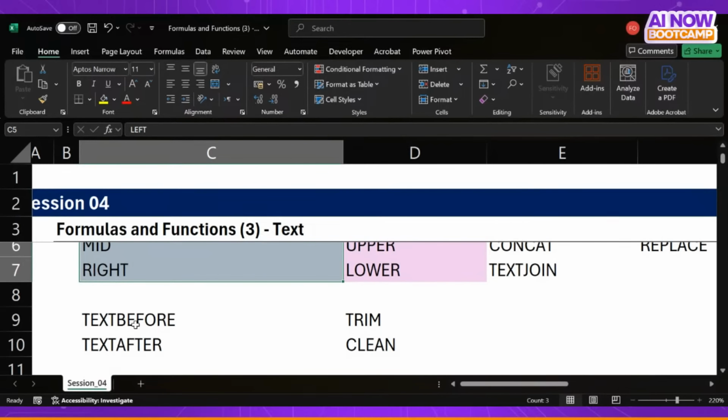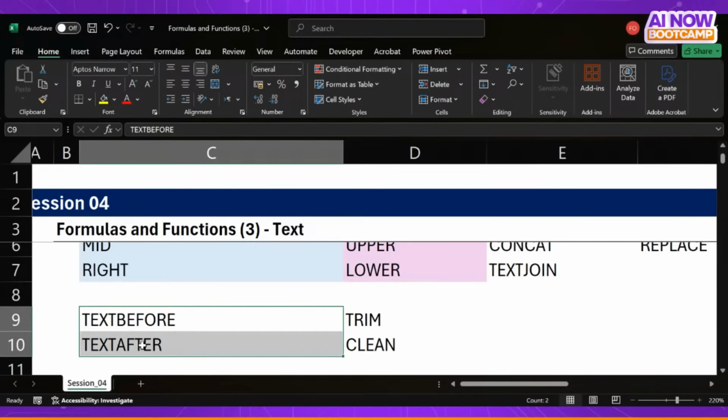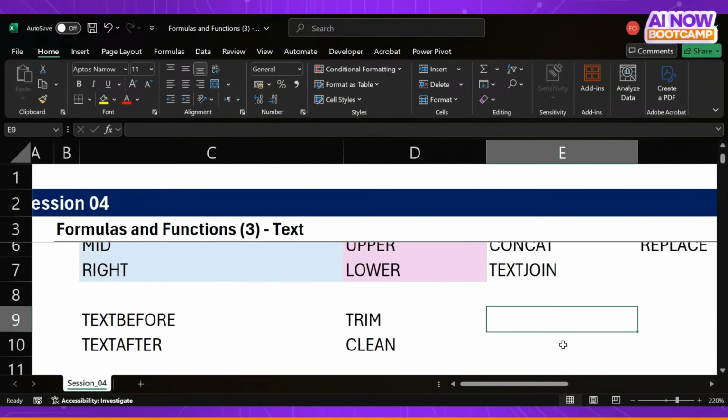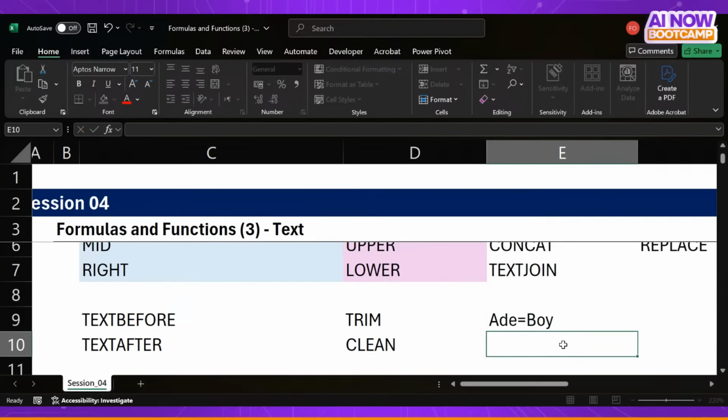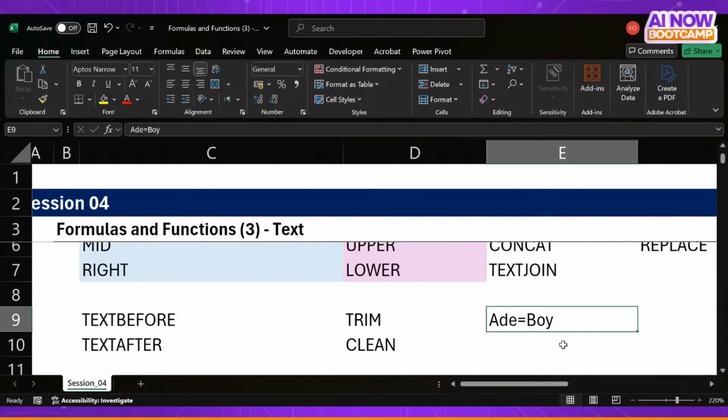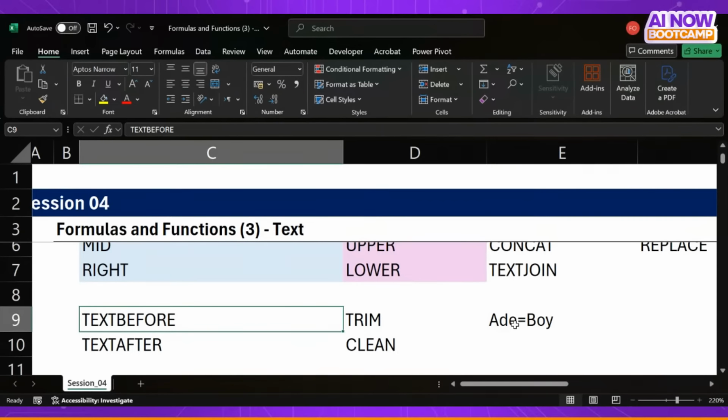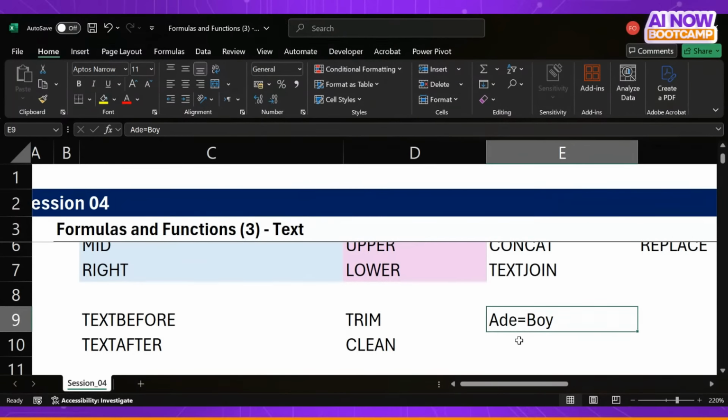But text before and text after work best when you have delimiters. Think about it this way: we have ade equals boy. That equals sign is a delimiter, a separator for the two parts of the text. If we want to extract ade, for example, we can use text before, which means you want to extract all the text before a particular delimiter.